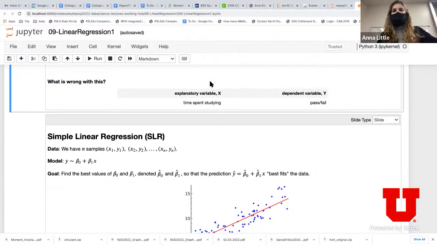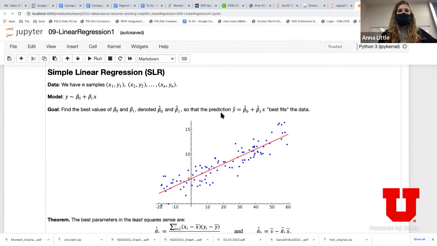And then we've got a question in the chat. Are these readings required before class? It's not required that you read it before class, but I encourage you to read it either before or after class. Depends on your style. Some people like to see it before, some people like to see it after.